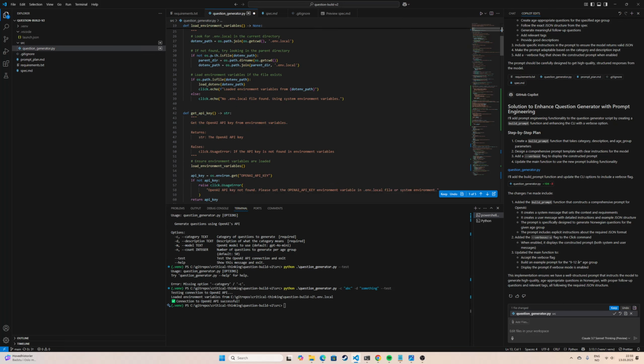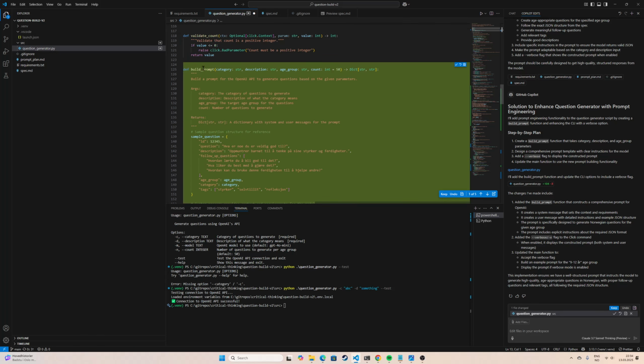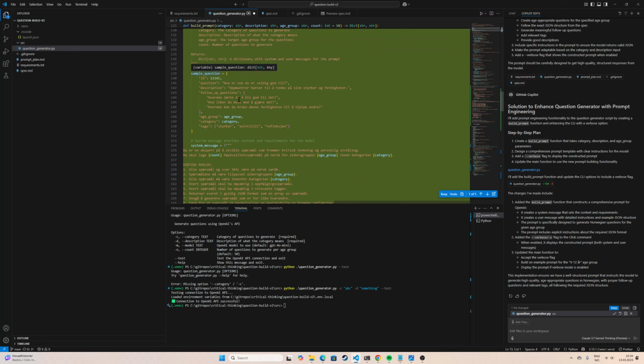Importing JSON. And then we have a new big function here, build prompt, with all the input parameters and the default count. Nice solid comments. Sample question, which seems to have been taken from my spec.